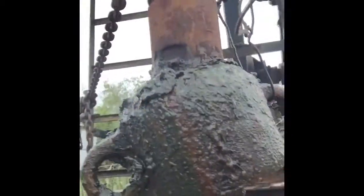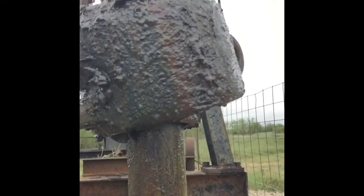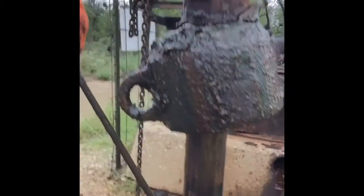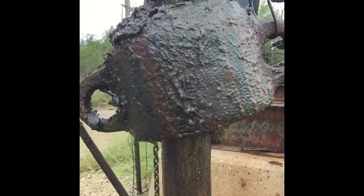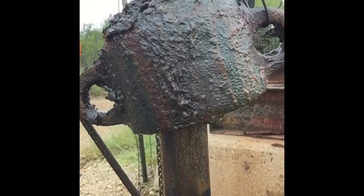Okay, what I've done now so far is I've unscrewed the packing nut from the actual stuffing box and raised it up where I can access the old packing. And what I'll do is I'll take this device right here, I told you earlier, the packing puller, and I will actually screw it down into the old packing that's down in here to remove it. There's about 10 or 12 of them in there, so I'll do that and then show you after it's all put back together. Okay, I've pulled all the packing out of the stuffing box.